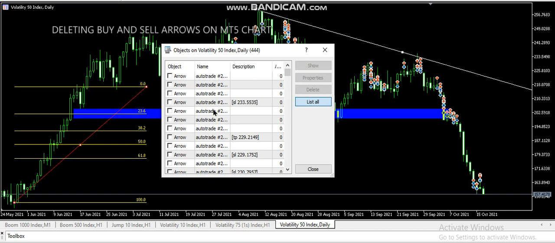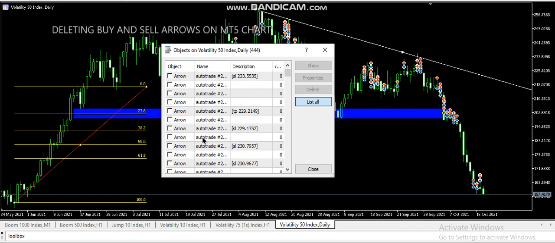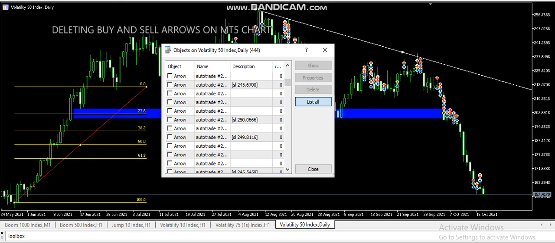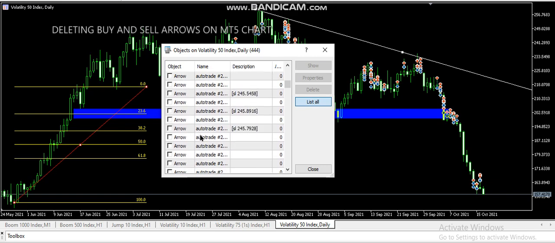These items that are displayed here are the history of all the arrows that have ever been inputted in this chart by buy and sell since the beginning of the chart, if they were not deleted. So what you have here is a whole history of all the buy and sell arrows, and also some of the objects like the trend lines, support and resistance levels, and indicators that are inputted in this chart and are still there. They are all displayed in this place.